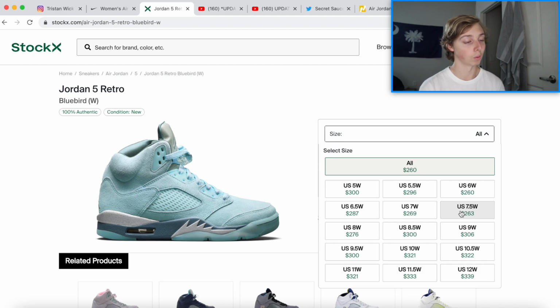So, very clean shoe. Do I like it? Yeah. Would I wear it? Maybe. I'd have to see it in hand first and then decide. But it was kind of like how I decided for the Seafoams. Got a pair in hand, saw them, was like a need, and then I got my size right now. So I might wear them. I'm still kind of deciding. I probably am, but I just haven't taken them out of the box. I'm kind of lazy.